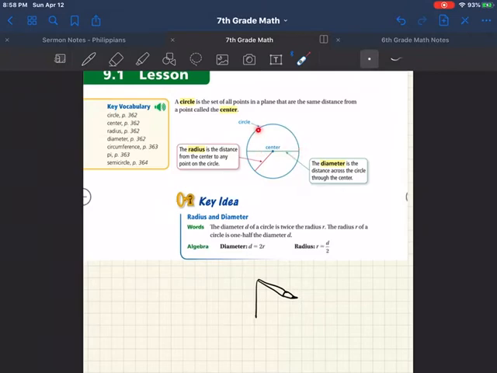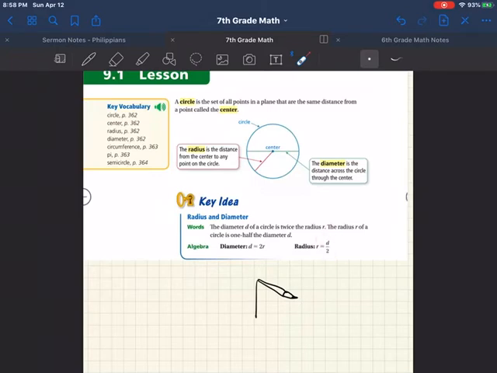Okay, so this doesn't always have to be directly. So this same thing could be drawn from here to here. It would be the same distance. From here to here, it would be the same distance. So it's important to know that as long as it goes through the center, your diameter would be the same distance, no matter which angle you go at.